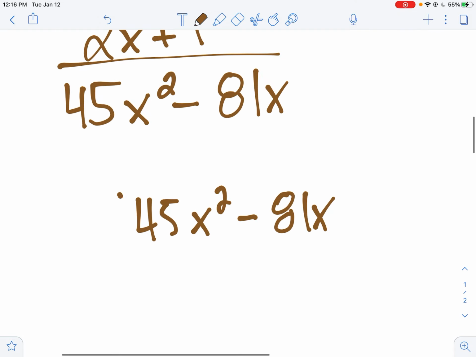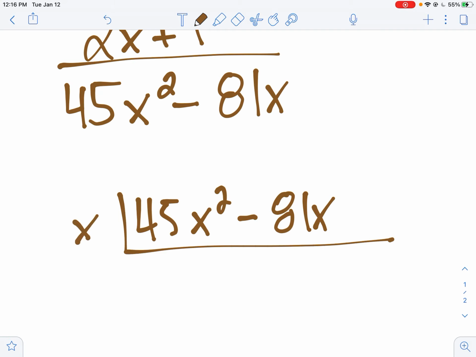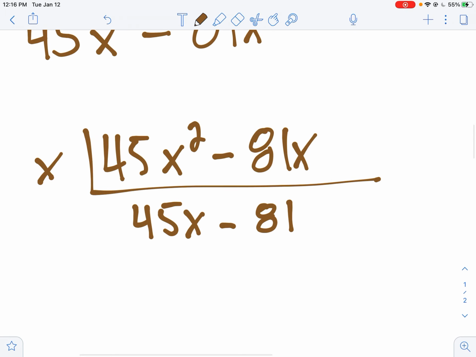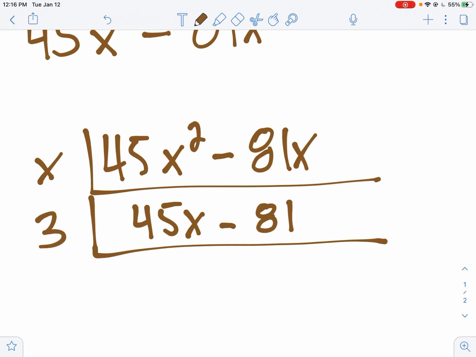So you figure, okay, I can divide everything by x. That leaves me with 45x minus 81. Now, they're looking here, and they might be stuck on some factors, but then they remember, hey, I can divide everything by 3 here. So let's start by dividing everything by 3. Now, some of you might be thinking there's a larger number here, but I'm doing this for a reason. Follow along. 45x divided by 3 gives me 15x. Negative 81 divided by 3 gives me negative 27.